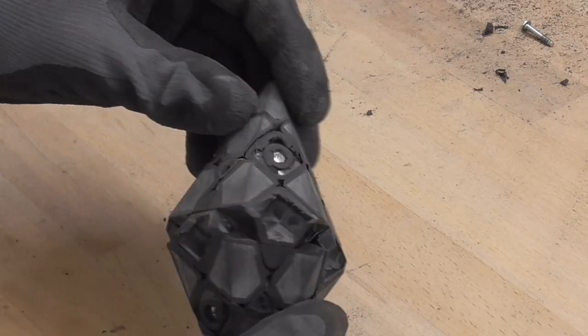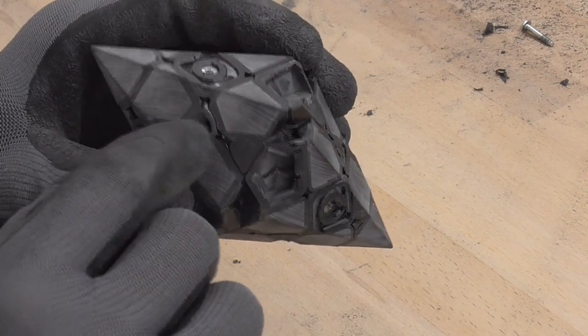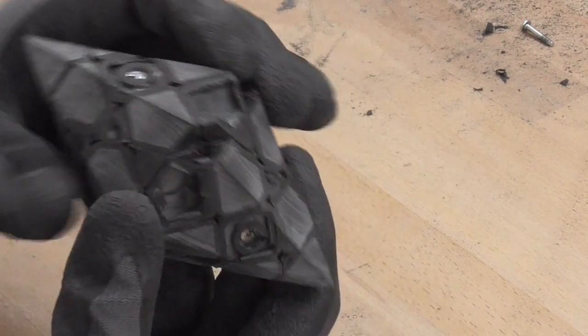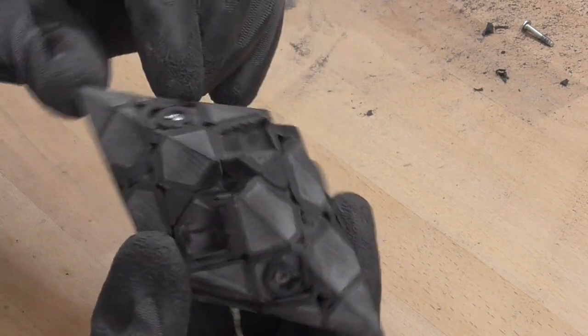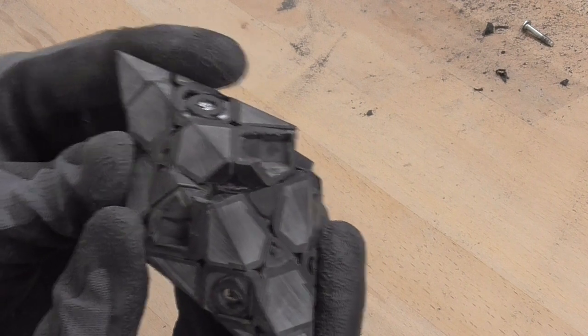Sadly, I noticed a little bit of a problem. These here are the corner pieces, with a small hole in them. And that's what happens if you turn them. Watch closely when this corner gets to this spot.